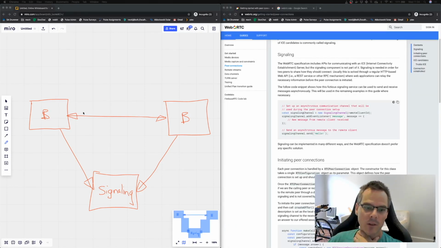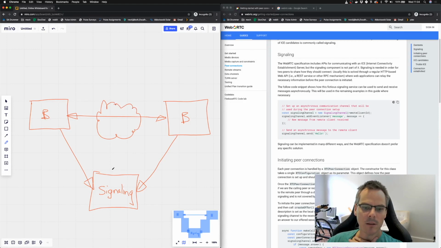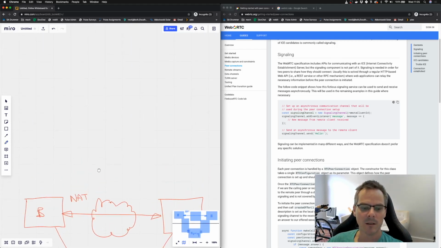One of the challenges with this kind of model, and obviously we have the internet between these things, is that from a typical internet infrastructure perspective, you wouldn't ever really be able to have a client connect directly to some other client, especially if they were browsers, right? So you've got the NAT type of problem. So what is the NAT problem?